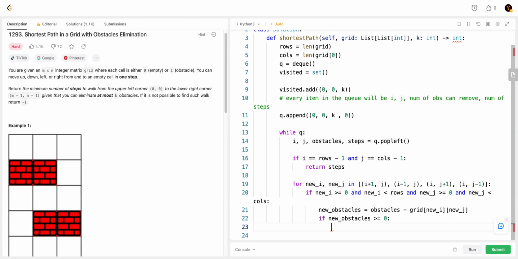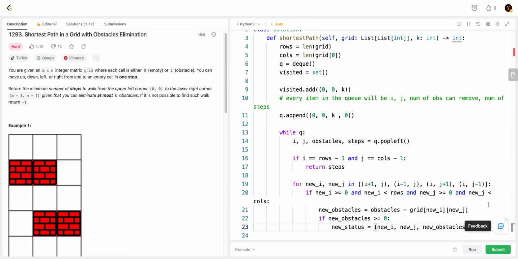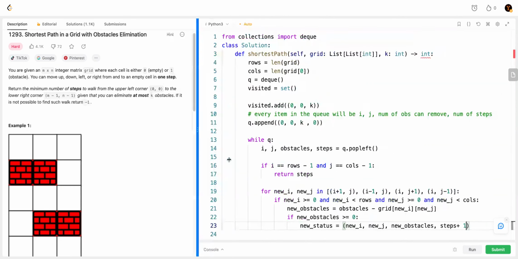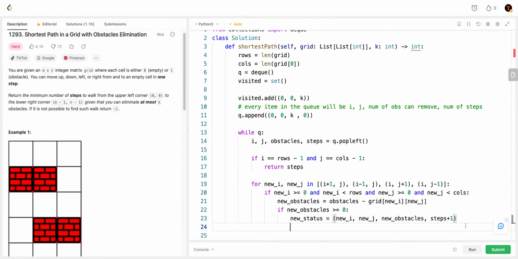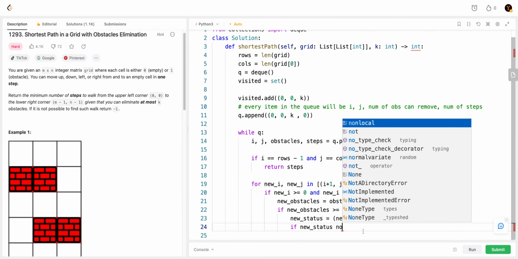So every queue item will be position, number of obstacles, and number of steps. The new status would be new i, new j, and new obstacles, and steps plus 1.